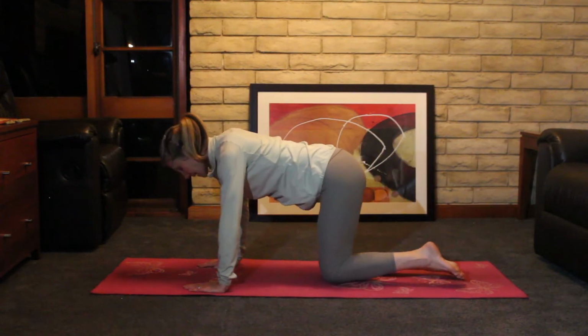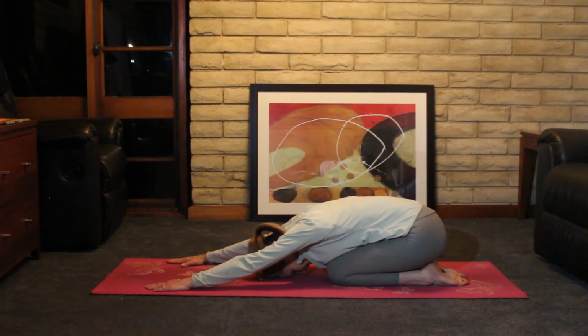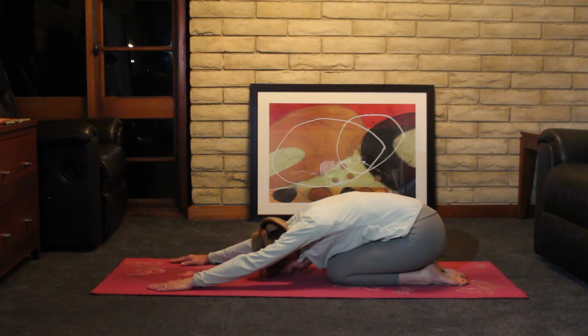Bring your knees and ankles together. Sit back to your child pose, arms straight or bent. Take a breath in to the whole of your back, and then as you exhale, soften. Two more breaths. A full breath in, thinking of doming the whole back, and then exhale. Last one, breathe in, and then exhale, just soften as you breathe out.